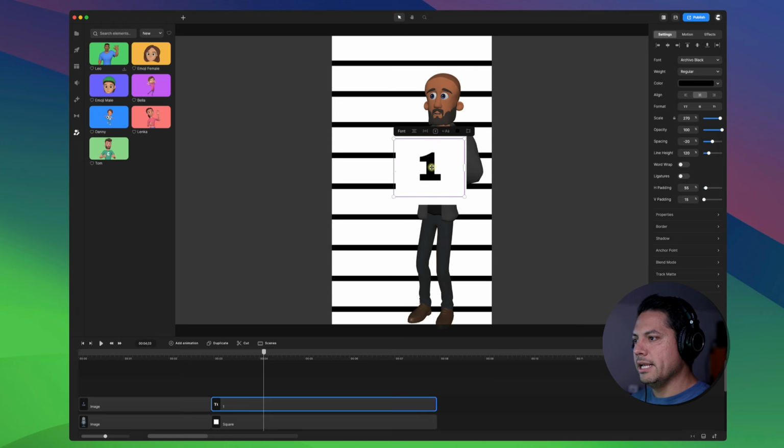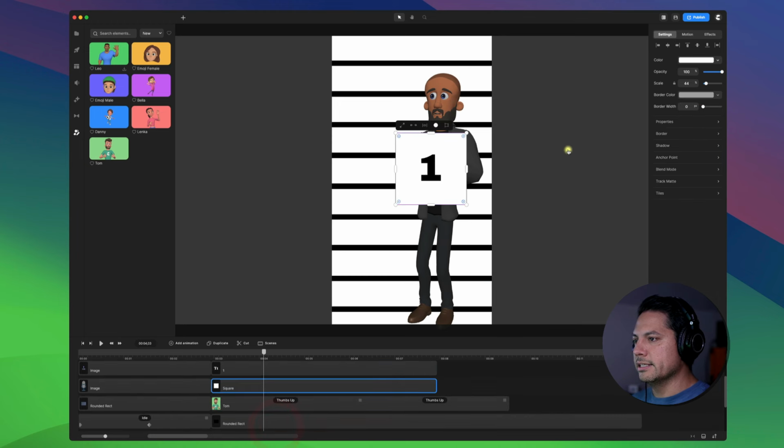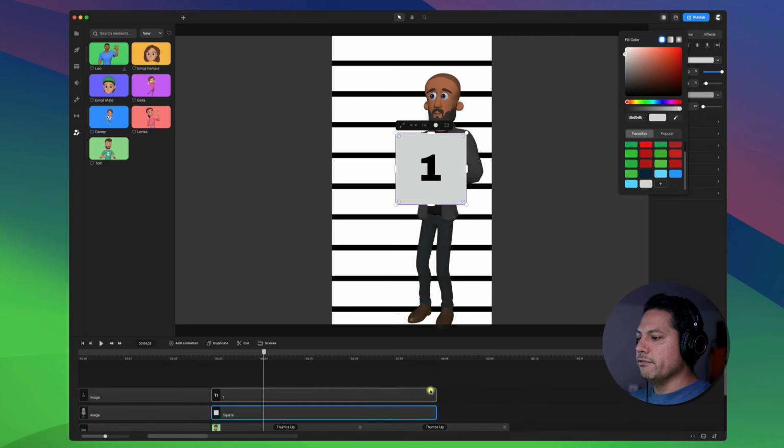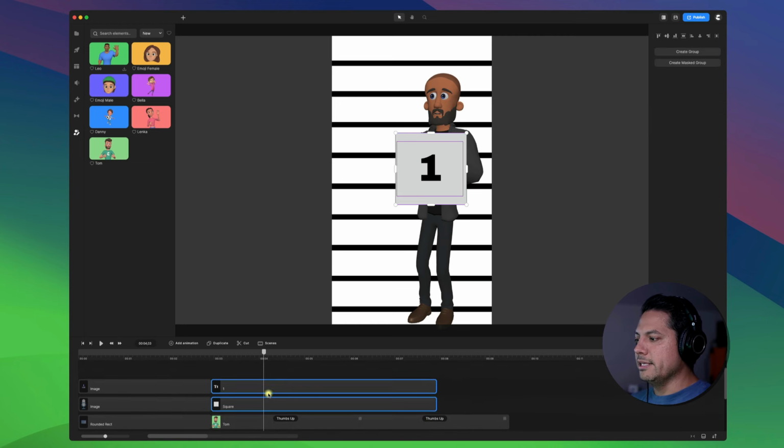All right. What we can do too is move our color, since the white is blending in too much with the background there. We can click on our white and actually make it this off gray color here, just like that. And I can actually make it a favorite. That way I have it for the next set of characters, right? So here's my number 1 guy. And then just to give it even more flair, what I can do is select both of these, the text and the square.